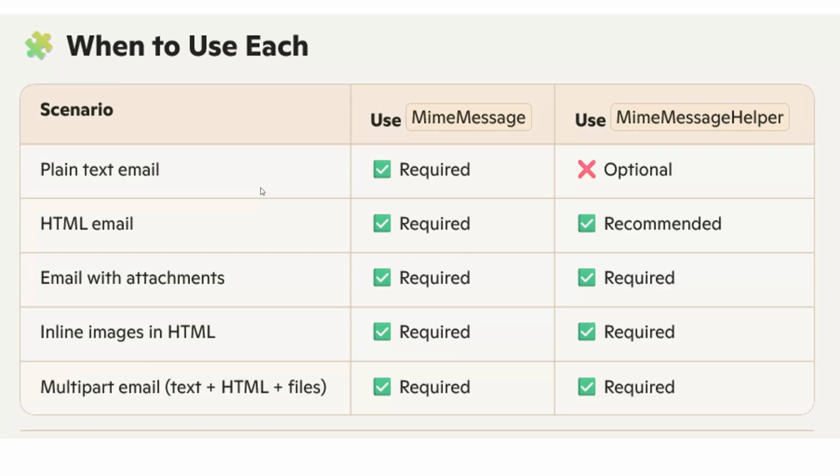When we talk about HTML emails, you require MimeMessage, and it is recommended that you use MimeMessageHelper as well, but it will work if you do not use it. When it comes to attachments, inlining images in HTML and multipart, MimeMessageHelper is really necessary. Otherwise, we will not be able to send attachments and images.